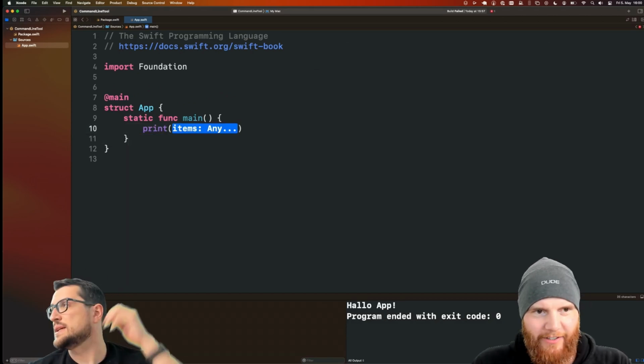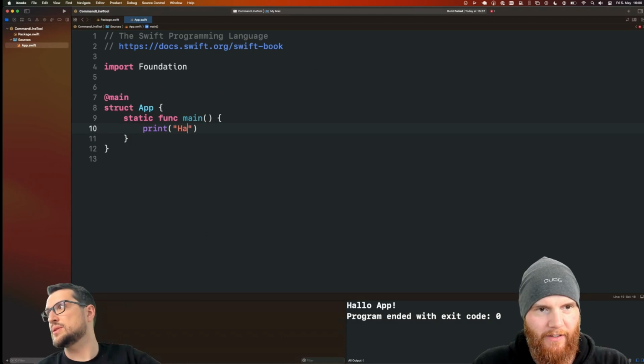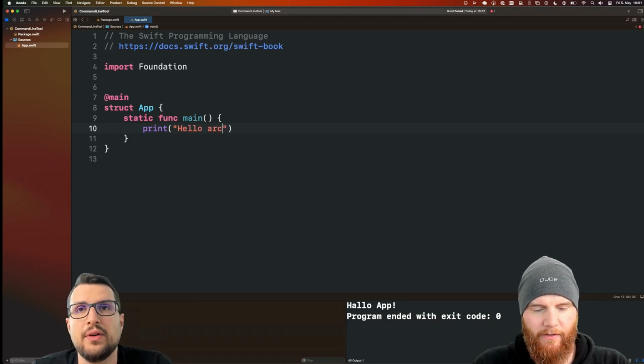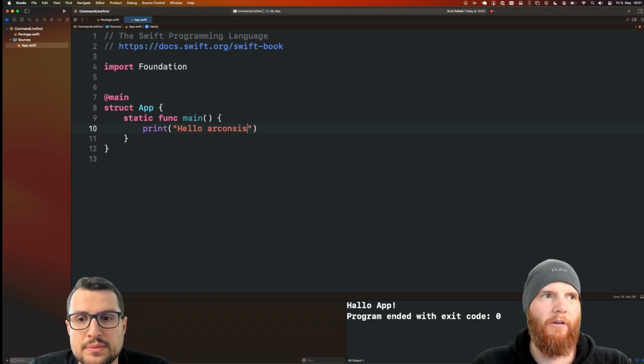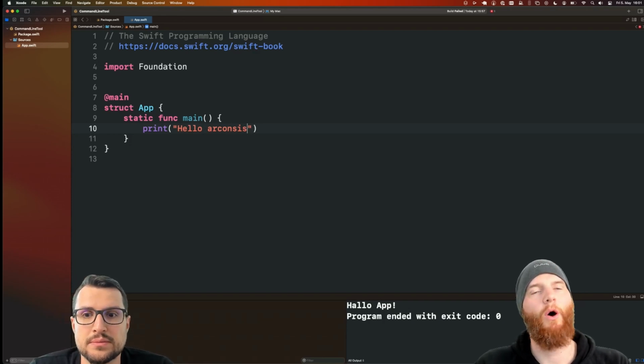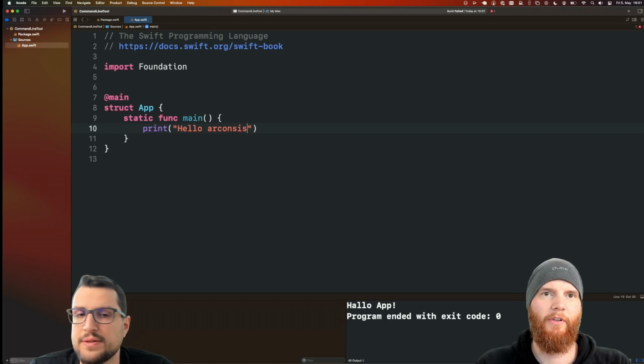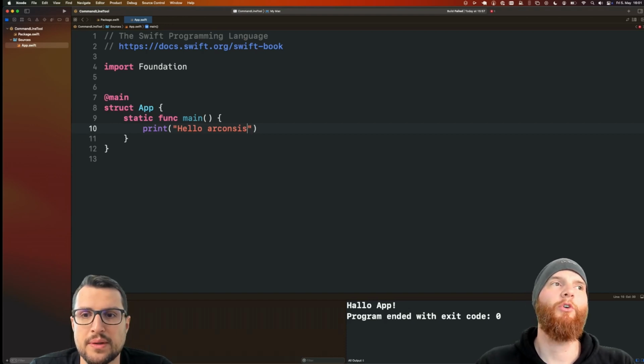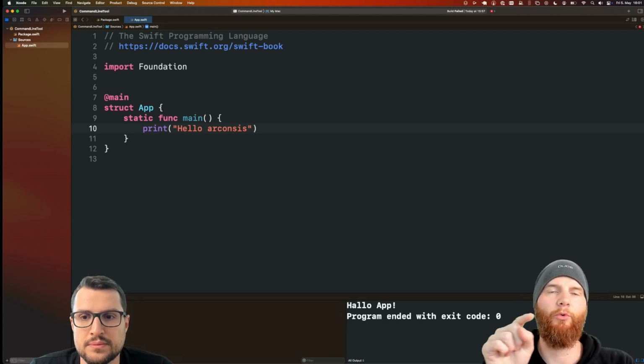Okay, print. Is there also a way that you could run it without compiling it first? Yeah, of course. You can use Swift like a shell script. I've seen that before. So you can use Swift in a shell script. You just have to define that you won't use shell, but you want to use Swift.